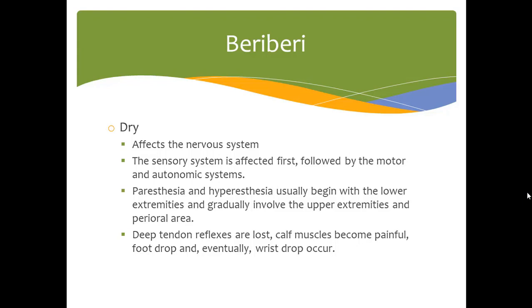So we'll start to see paresthesia, hyperesthesia, pins and needles, basically. A lot of diabetics actually are experiencing a thiamine deficiency. Again, look up the research, lots of it supporting thiamine, glucose metabolism, of course, and diabetes. It usually begins with lower extremities, gradually involving the upper extremities, and then around the mouth, of course. So we'll see children with lots of oral stimulation needs.